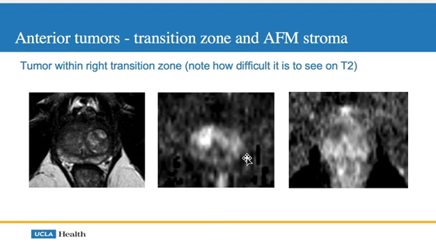But if you scroll through on your DWI, you appreciate that there appears to be a hyperintensity here on the DWI. And then when you go and look at the ADC, you find, oh, there's a hypointensity there on the ADC. And this was biopsied. This was actually found to be 4+3 prostate cancer. But again, just looking at your T2, very difficult to evaluate the transition zone sometimes because of these BPH-related changes. But when you scroll through on DWI, you'll see a hyperintensity. When you scroll through on ADC, you'll see that hypointensity.